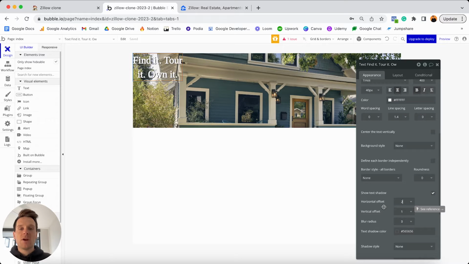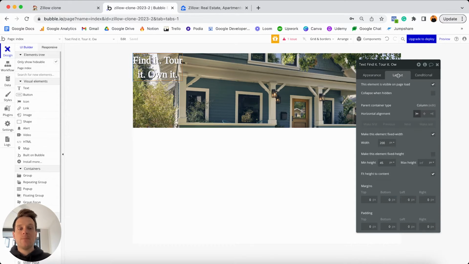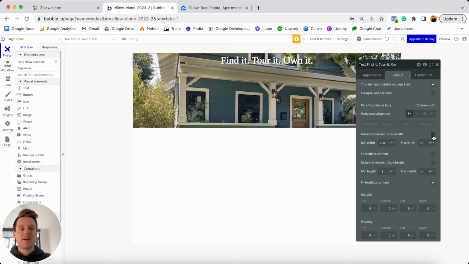And then from here, we're going to need to make our element fully responsive. So once again, if we head over to our layout tab, you'll see the options to update the width of this element. Now, similar to our hero image, what I'm going to do is unselect that this should be a fixed width. And I'm going to set the minimum width to be 0 and leave the maximum width as infinite. So now this text element is going to take up as little or as much space as it possibly can on my page. I'm also then going to update the minimum height here to be 0. And the reason I'm doing that on our text element is because we have this option selected by default to fit the height of the actual element to the content inside of it.